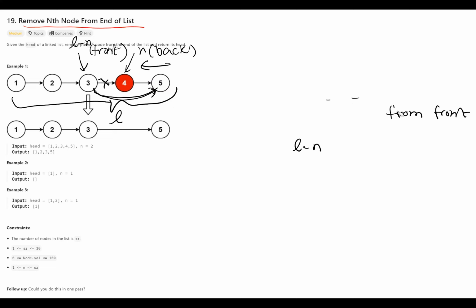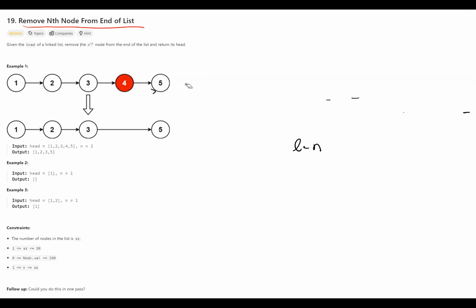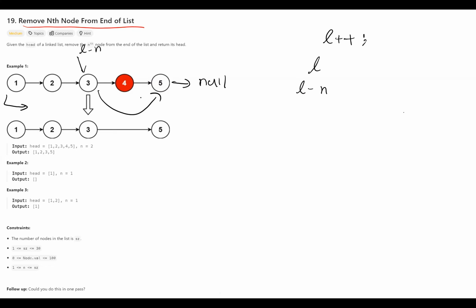So the first pass is we have to know the length of the list, right? We don't know the length of the list. What we do is we start from the beginning, keep on increasing the length, and go to the next node until we reach the null. That way we get the value of L. And then we calculate L minus n, and then we go to the L minus nth node and do the stuff, right? So in two passes. In the first pass, I will go all the way to the end to get the length of the list. And in the second pass, I will go all the way to the L minus nth node and do my stuff.